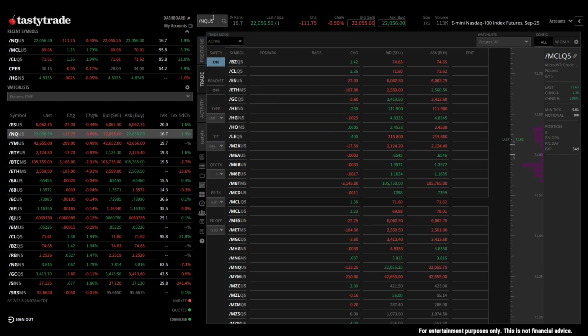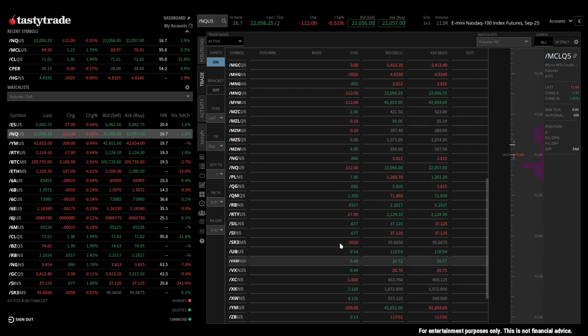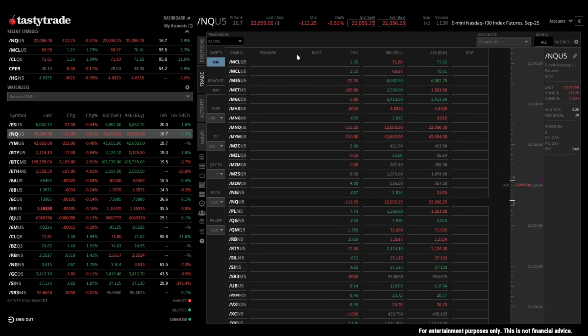For example, /NQ. Well, let's actually go to NQ here because I need NQ in the sidebar. If you're wondering how big the NASDAQ contract is, currently trading, we'll call it 22,000 even. The notional is 20. So you take 20 times 22,000 and you're dealing with a gigantic product, right? So you would be dealing with 440,000 notional value as the value of that contract.